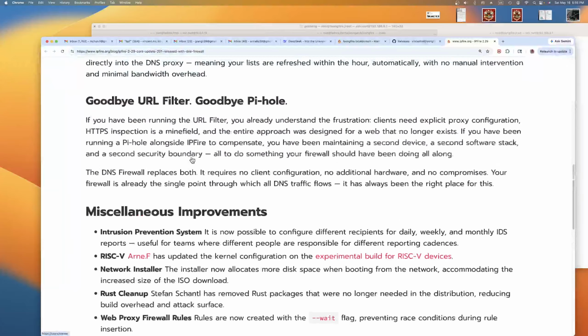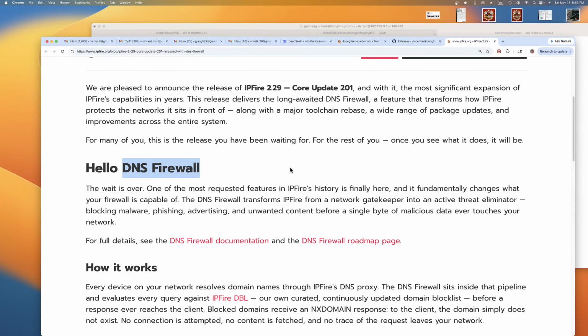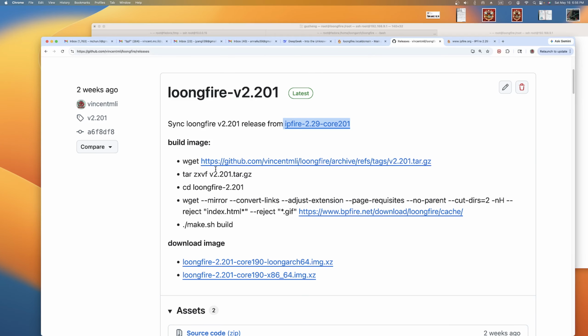The main feature is the DNS Firewall IPFire added. So LoongFire version 2.201 also included the DNS Firewall feature. If you want to build the image, you can download the source code and build it yourself.